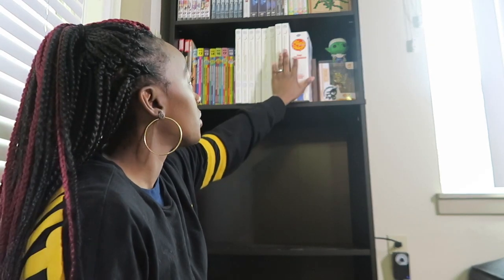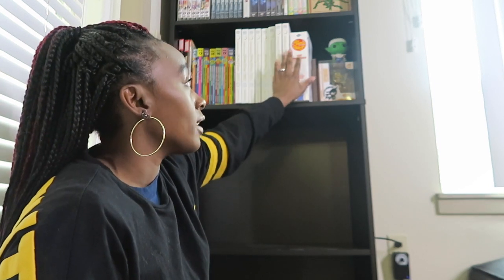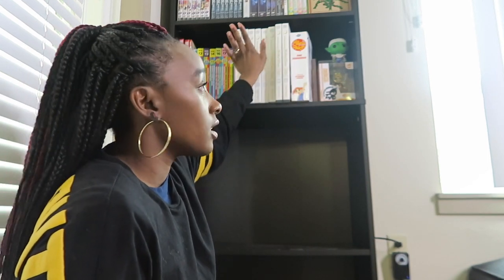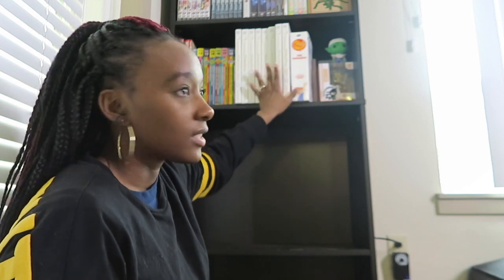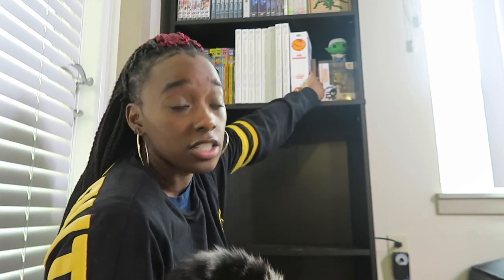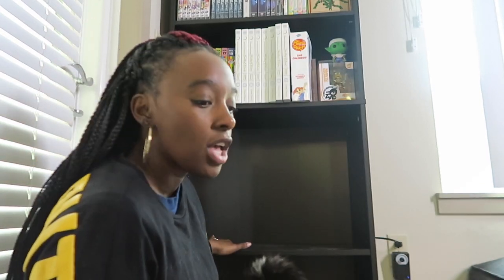I'm going to leave it like that. I know these last two boxes stick out a lot — that's because they're hitting Cheese Suite Home in the back. That means I might have to do another rearrangement later, especially as I start to add more. I think there are about 12 total volumes of these. It's just awkward because Kitchen Princess isn't as thick, but Cheese Suite Home is thicker so it sticks out more. Overall, there's still a bit more space here to add more volumes without having to move Azumanga Daioh. Now I just have to do this shelf — I'm going to move Bleach down here to the back since I'm no longer collecting it.